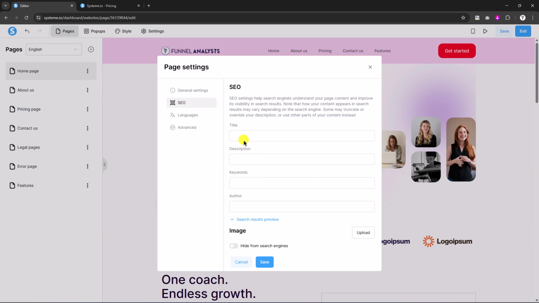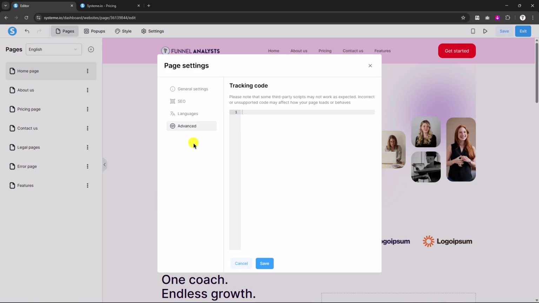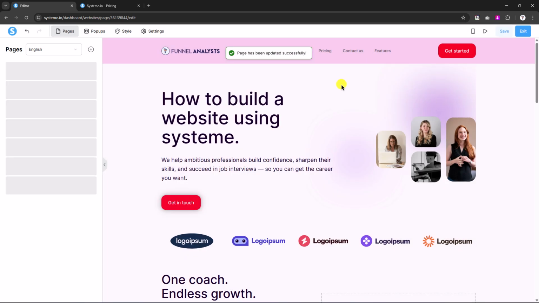Then you just write the SEO title, description, keywords and author. Then we have the language options, and then these advanced options. If you want to add your Facebook pixel code, you can add the tracking code over here. These are very simple and very professional, and built only for building websites. Now click save and click over here.